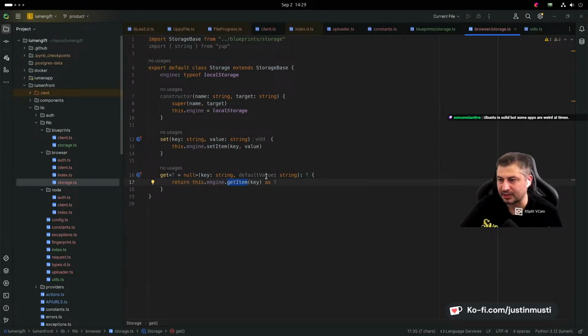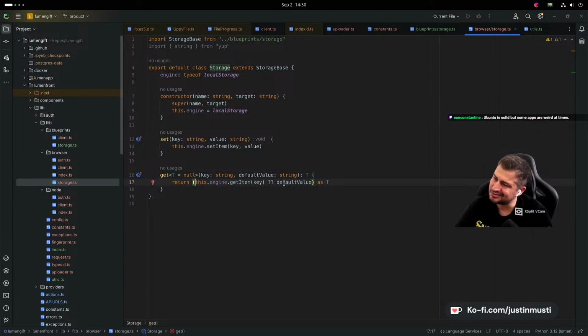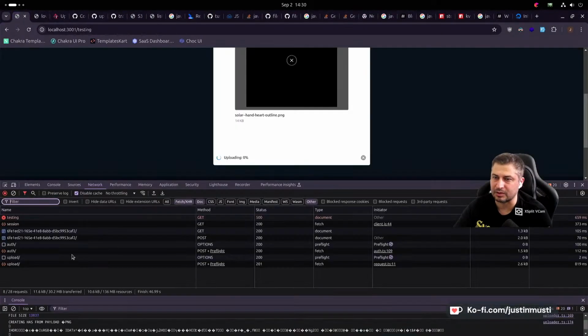So we're gonna do a get, and then we're gonna say here, okay, I think this should work. So what happens if getItem doesn't have the thing it needs? Actually, we can easily test this over here, right?